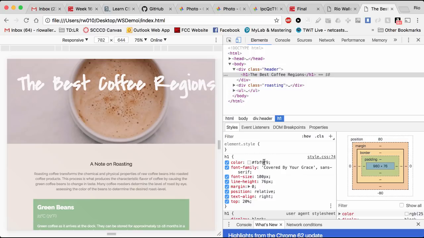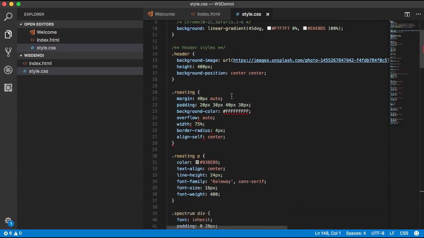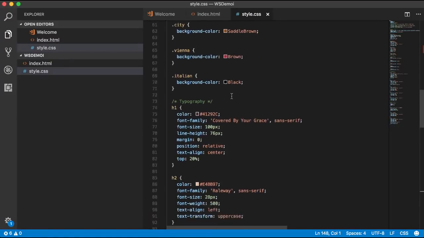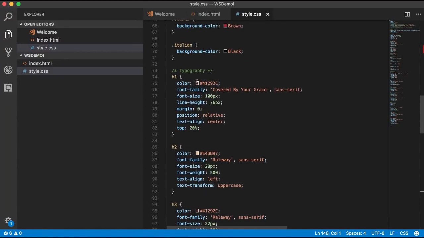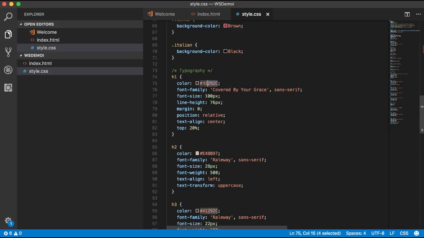Now let's actually go, and I'm going to copy that because I know I won't remember it. So now I'm going to come over to my editor, and I'm going to find that H1. Now, by the way, the nice thing is the editor actually helps you out, which is why using an editor is really helpful. I could paste that in there and notice it changes it.